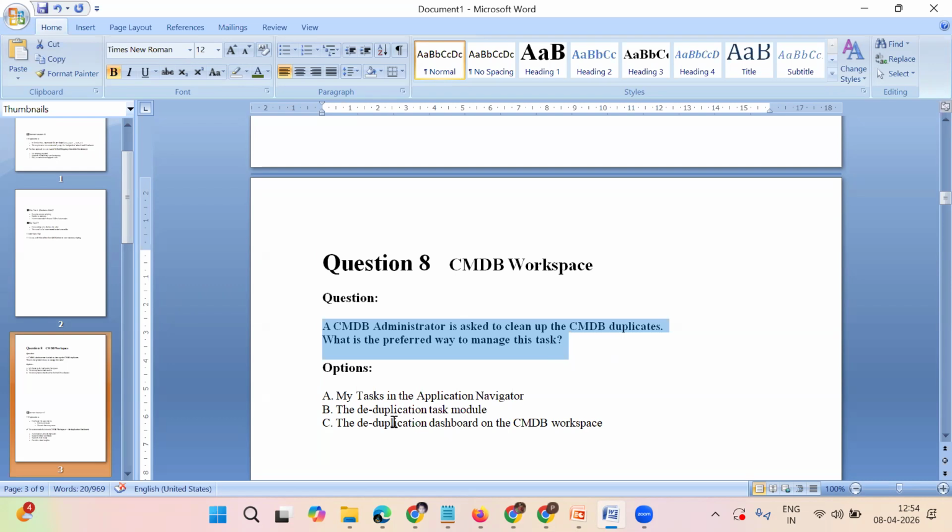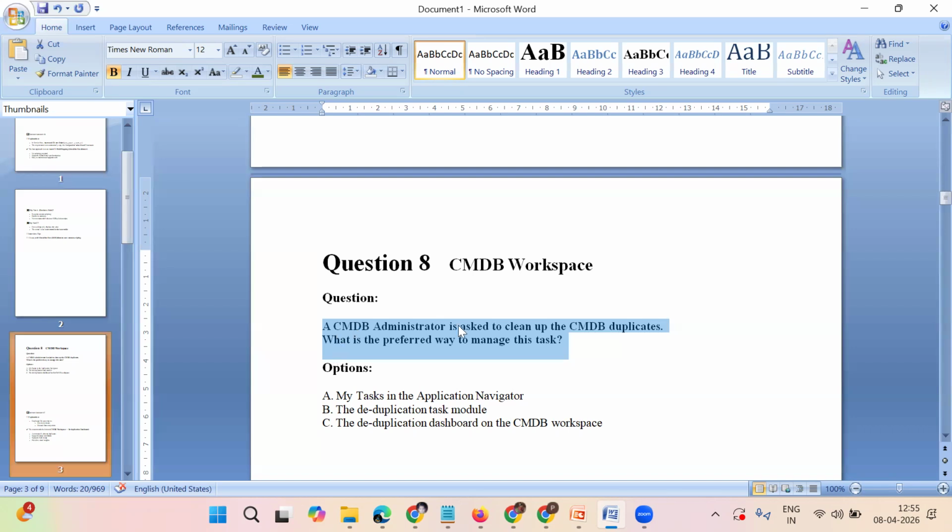The CIS Data Foundation exam creators will try to confuse you by providing relevant options. B and C are both relevant, but the exact option is option C, the deduplication dashboard in the CMDB workspace.